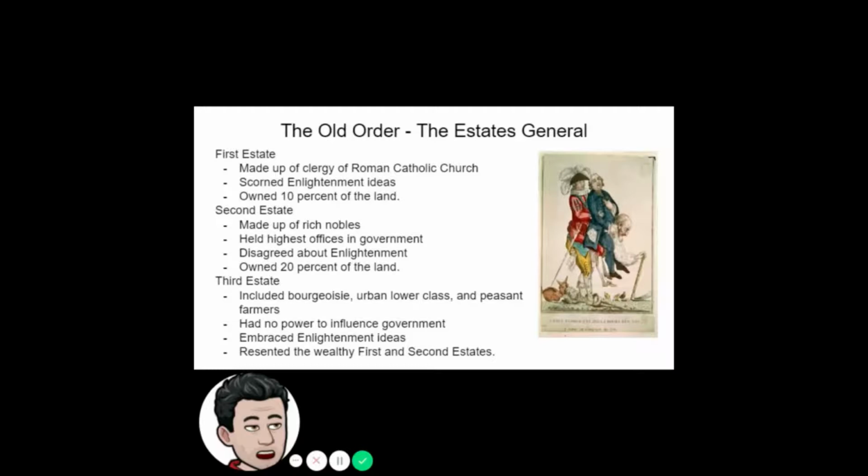Now, next underneath them were the artisans and workers in the cities. So this is like the shoemakers, carpenters, bricklayers, dressmakers, people who worked with their hands, laborers. These were known as the sans-culottes, and we're going to talk about them later, which is those without knee breeches. So you can see in the photo the sans-culottes are carrying the nobility.